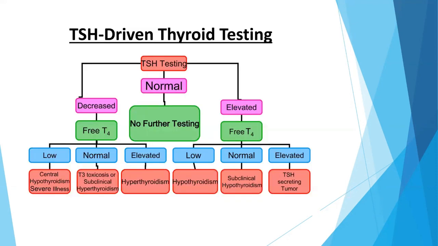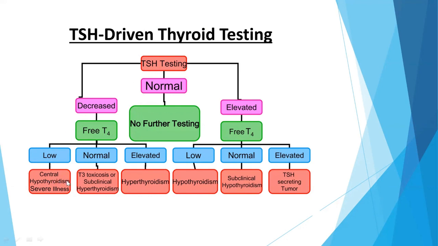Now, let's talk about some of the thyroid function tests, okay? How we can actually determine the diagnosis of the thyroid disorders with the thyroid function test. So we just go for the TSH testing. If the TSH is decreased and if the free T4 is also decreased, then this is primarily due to the TSH deficiency. Okay, this is the central hypothyroidism.